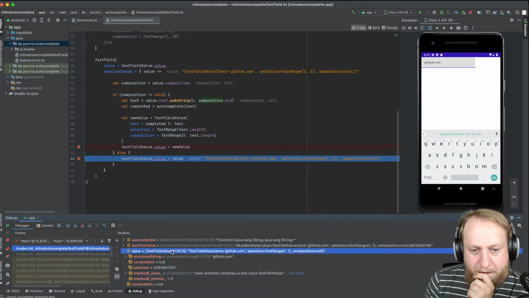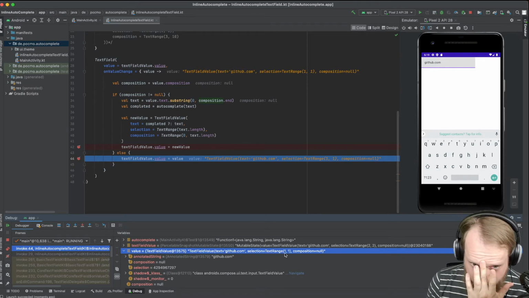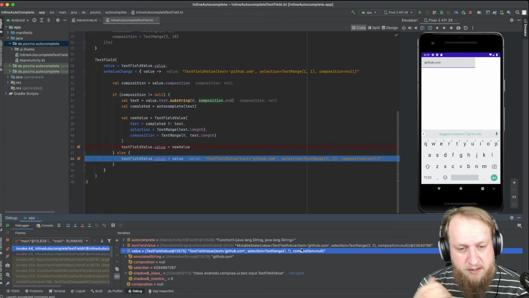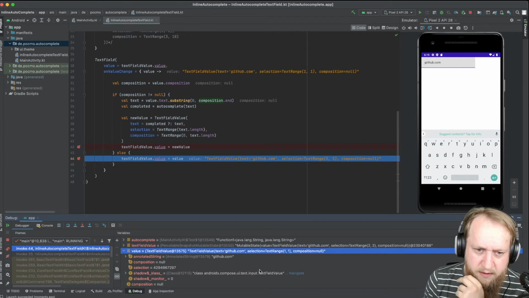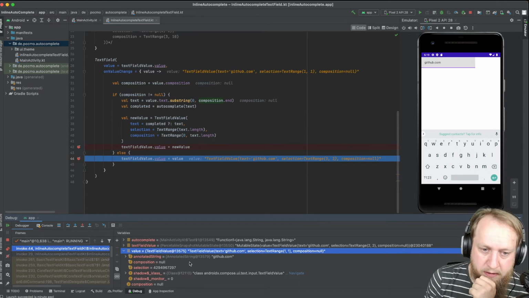This is kind of an interesting update for me, because we get a new value, which is github.com, selection 1,1, and completed is, composition is null. So the only thing that changed from the previous state is the selection moved, but the string GI is still here.